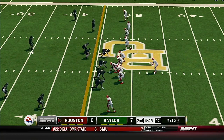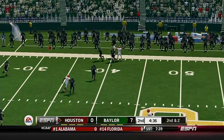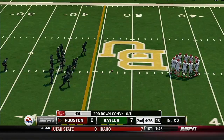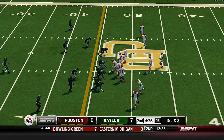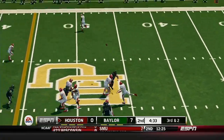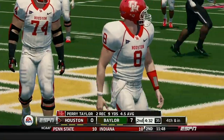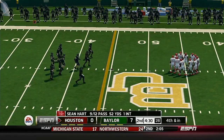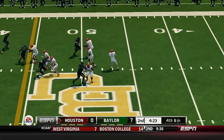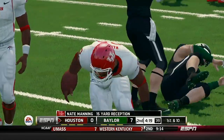Nice job. The quarterback in the gun, empty backfield, five wide receivers in the formation. Zips it to the tailback, incomplete. So it's third down and they've got about 2 yards to go. Catches it, and he's looking for more. He's out of bounds at about the 45. There's another pass to the tight end, and he's got it. And he's tackled around the 30-yard line.